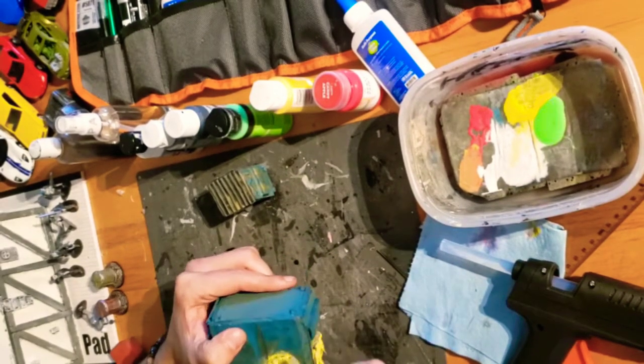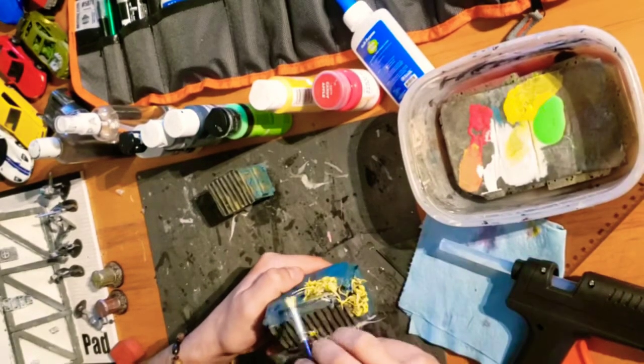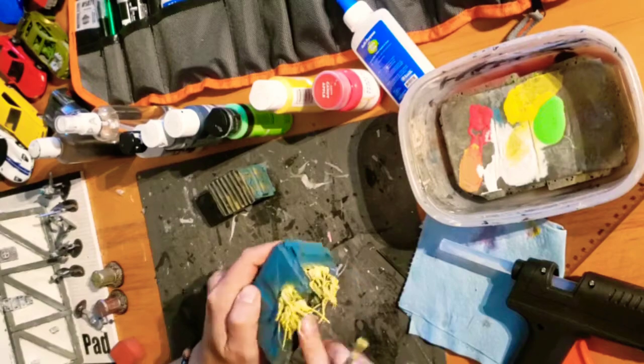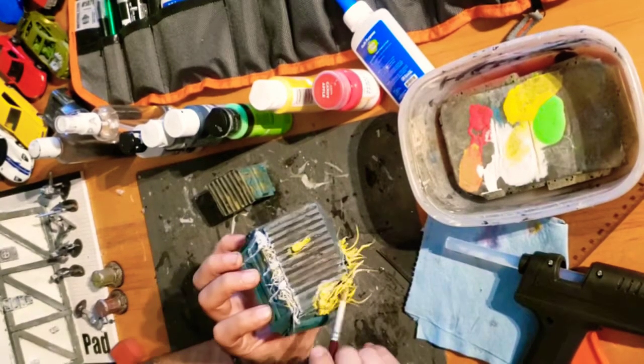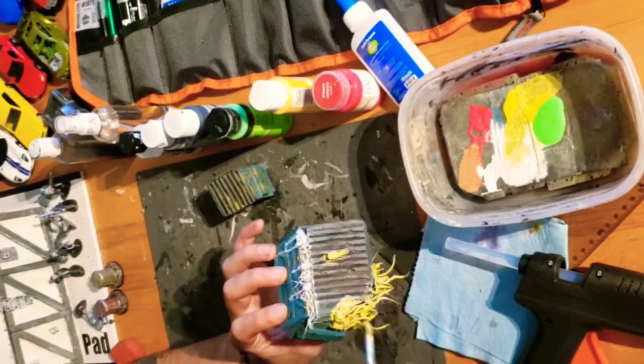I'm just getting good even coverage, building up layers. It's real thin at first, and then I go ahead and get thicker, thicker, thicker. I just really want that bright yellow opacity. That's the thing, in the end, this thing is mostly going to be yellow. You mostly want this thing to feel like it's bright, it's white, it's putting out light, you know?